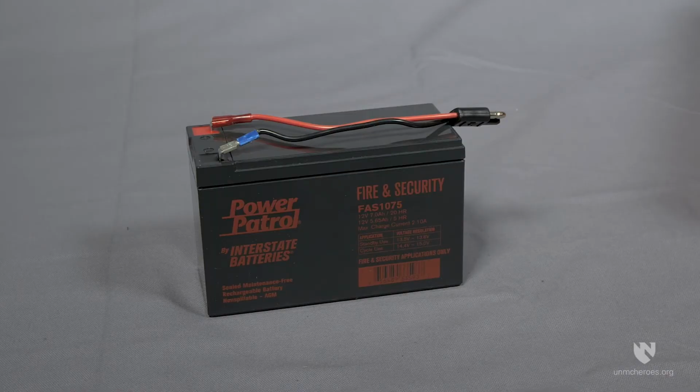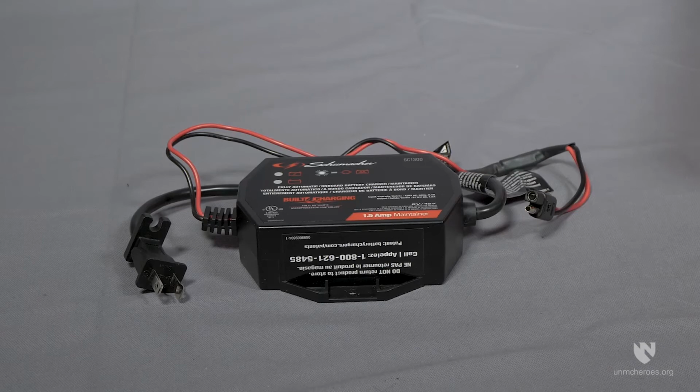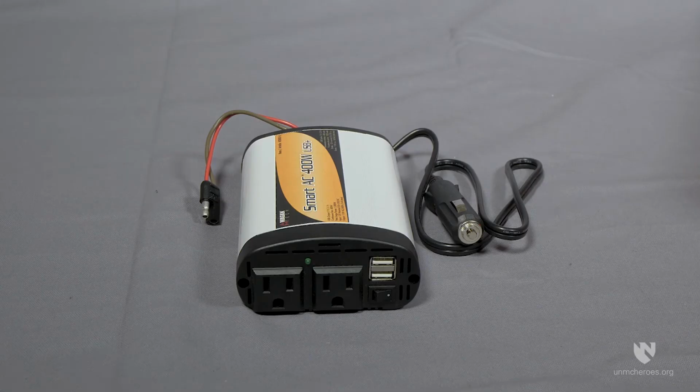A 12-volt sealed battery. The battery runtime is about 1.5 hours. In use, runtimes will vary depending on ambient temperatures and the condition of the battery. The battery should be recharged after each use. Recharging takes approximately 14 to 16 hours for a full charge. A battery charger. A 400-watt power inverter.